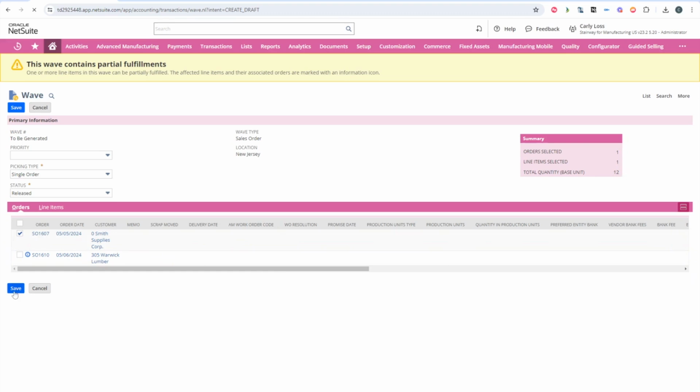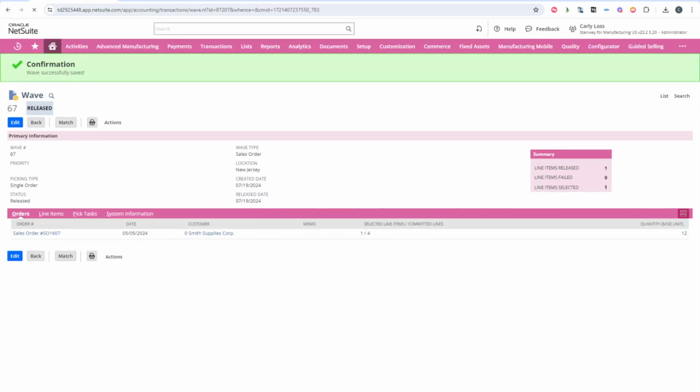Now, when I click save, that's going to generate a wave record. And someone on the mobile device can then go into the waved orders and begin to pick that order. So as I'm saving this, it's going to generate that wave record where I can always see the date. I can see what the line items are, what the quantity is. I can see what are called pick tasks. So someone on the mobile device is going to pick task 110. They'll enter their details. We can assign it to a particular person if we need to. And then this is just a view of the line items and maybe a description of what those items are.